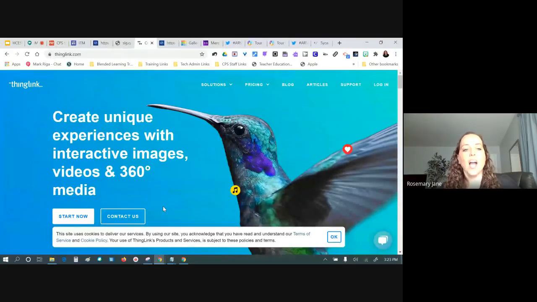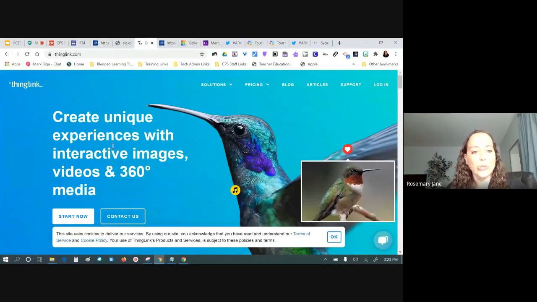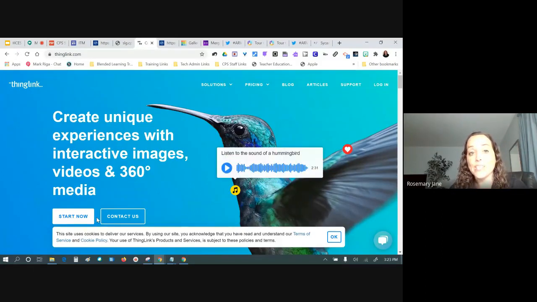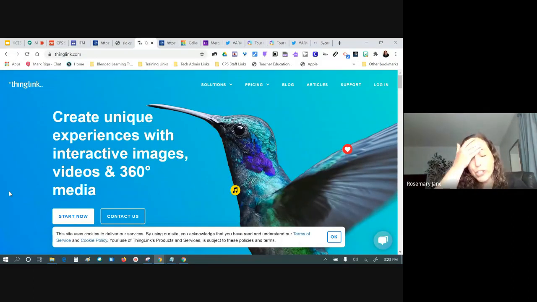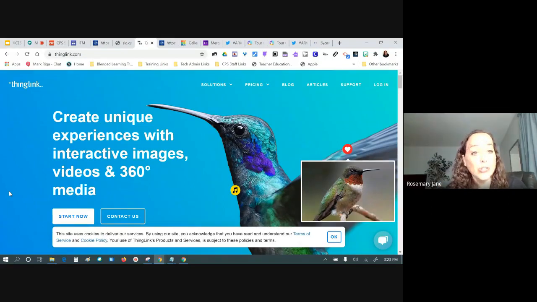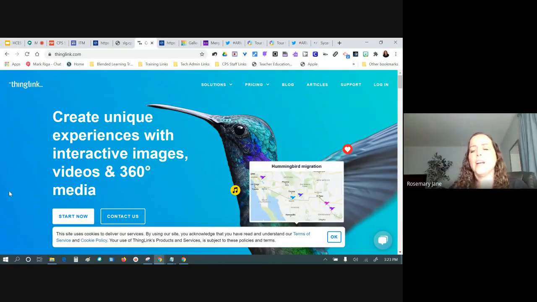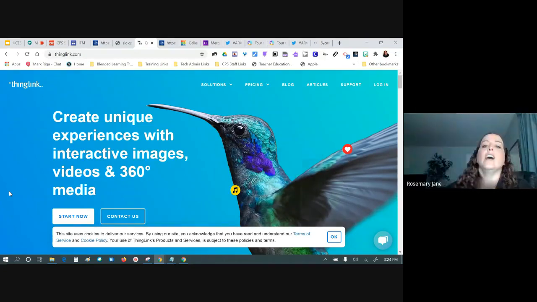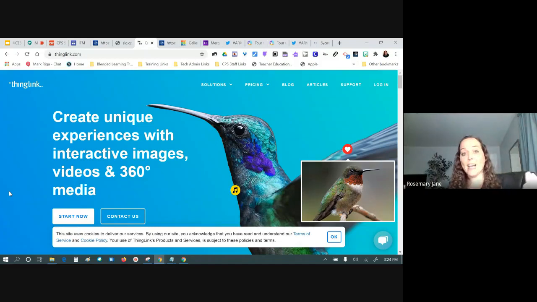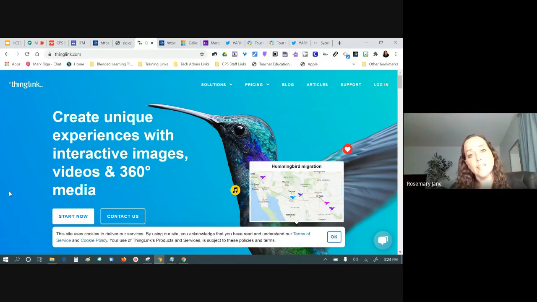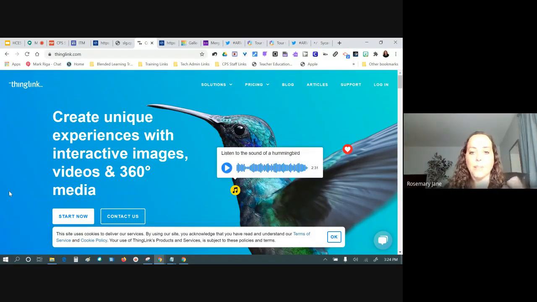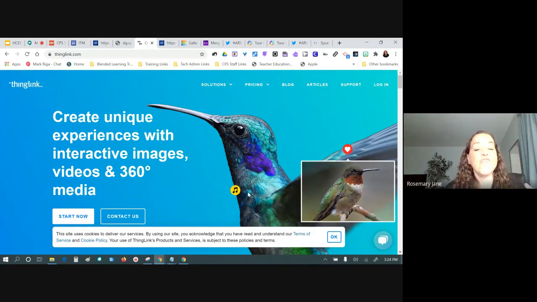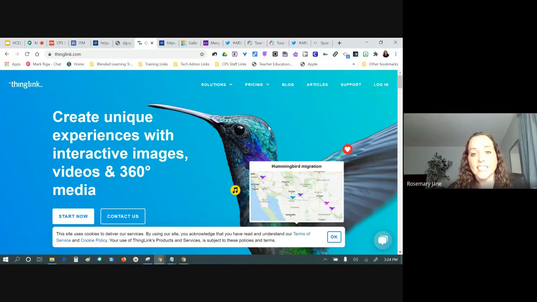Thinglink, here we go. All right, so Thinglink is a tool you can use to create unique experiences with interactive images, videos, and 360 media. So I just recently took a little vacation trip. I was in this beautiful mountain lake area and used a GoPro to get a 360 shot of the scene. So I can now take that back and upload it into Thinglink, or upload it into my Class VR if I wanted it in the headset. And then I can start to overlay facts, statistics, things like that.